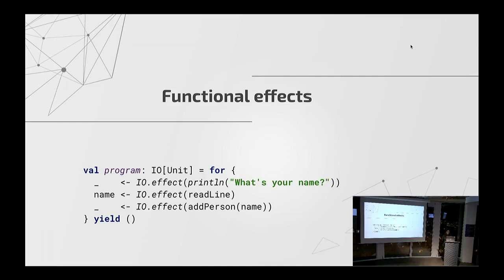At the end of the day, if you test your program and you are sure your code is clean, you say, okay, now I can call unsafe run, and it will interact with the outside world. The benefit of functional effects is being able to control your effects, and only when you decide do you say, okay, now you can interact with the outside world. Or you can also take an effect that you want to use for test, and another effect that would be useful for production. You can control your program.